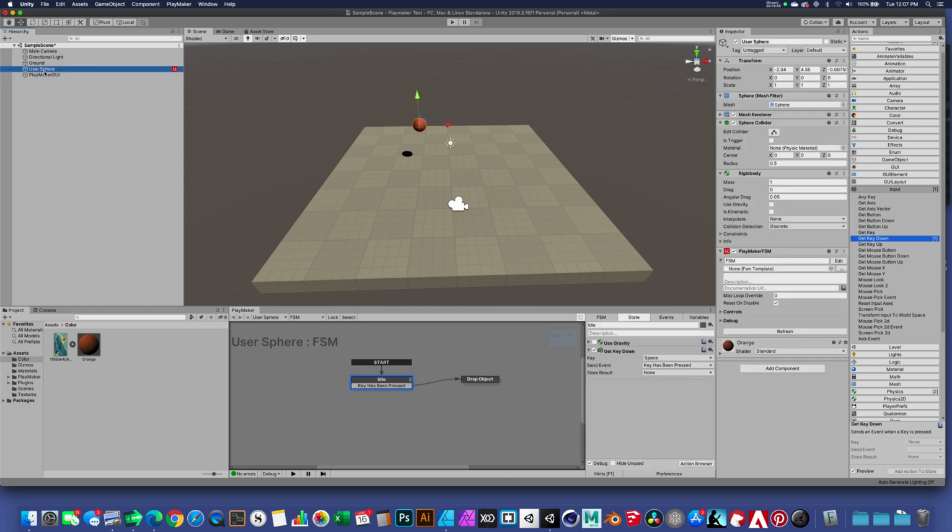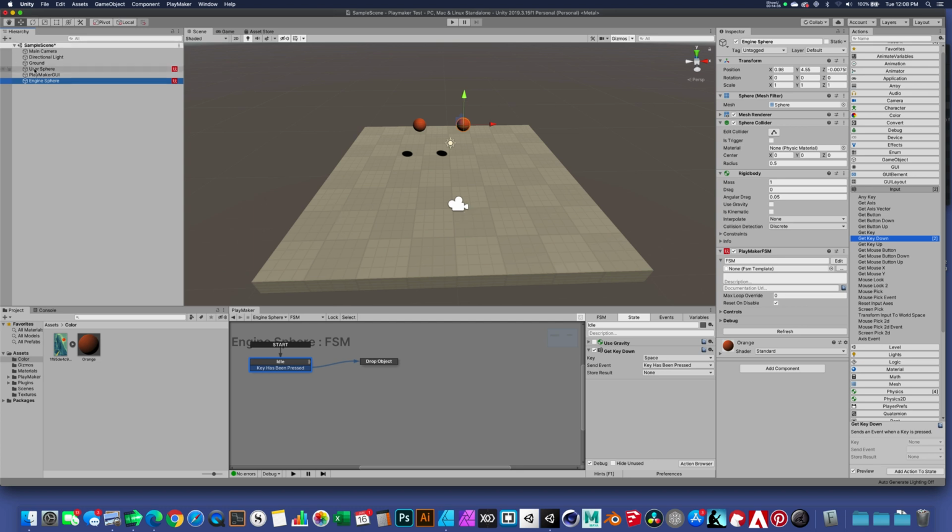Now I'm going to take my user sphere and Command D to duplicate it. I'm going to move this over, and I'm going to call this engine sphere or game engine sphere. And the idea here is that this object, we want to have something happen based on the engine's input, and then we'll kind of combine these things together. So in the user object, we're waiting for user input, so if we're waiting for the space. In this engine object, we're going to wait for like a collision to happen.